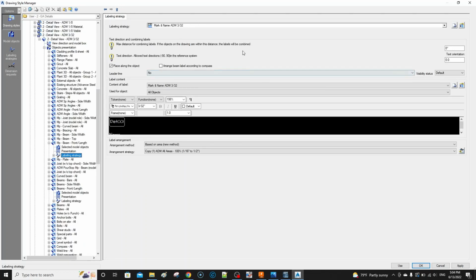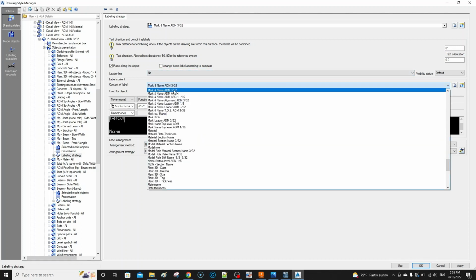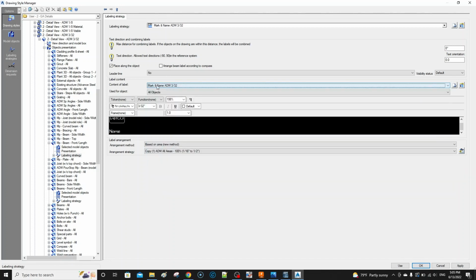Just be careful, if you're creating a new label, you have to create one here and then rename it. But then you also need to create one down here. Don't forget to do the second one, or all you're going to do is change labels in other drawings by mistake. So you need to add a new one here and a new one here on these two levels. Basically, if I change this in here, that's changing what this is, so I want to leave this the same. If I want to create a new one of this, I need to create a new one of this. So just be wary of that, because that's where you can make mistakes.